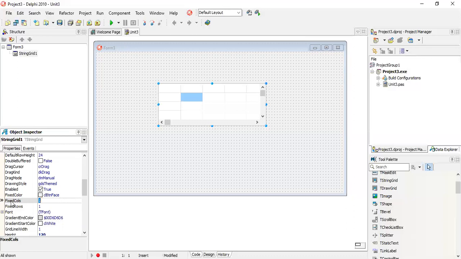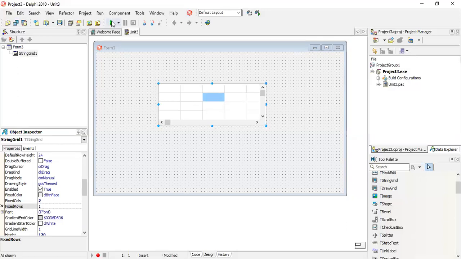Here we have fixed columns and fixed rows. If you want to change the number of fixed columns, you can just come here and change it. Right now I have two shaded columns here.